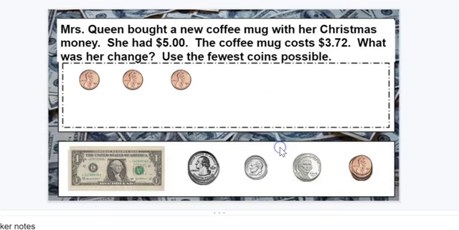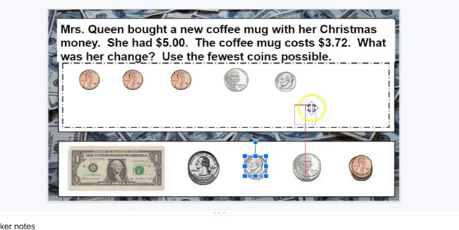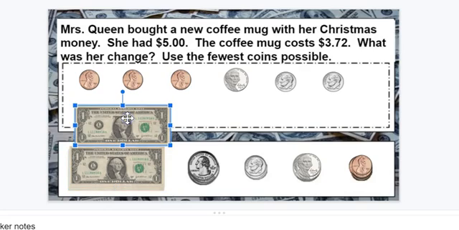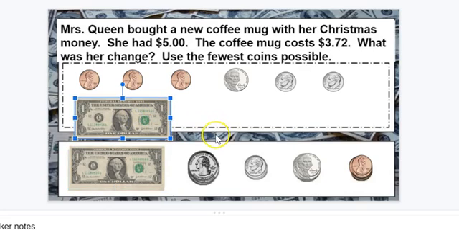$3.75. Now, when I get to something that ends with a 5, I can start to use my nickels, which are worth 5. So we add $3.75 and 5 more makes $3.80. Now I've made it to a 10, so I'm going to come down and I'm going to grab my 10. So $3.80 and 10 makes $3.90. And 10 makes $4. Now that I've made it to $4, I can come over and I can grab my dollar bill and I can put that up here, and that is actually my $5.